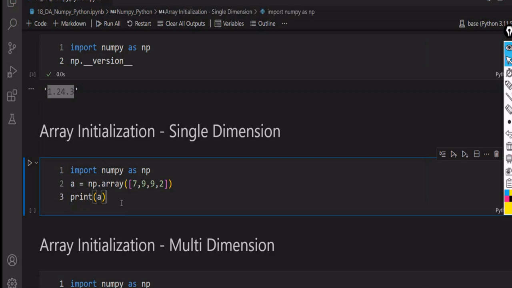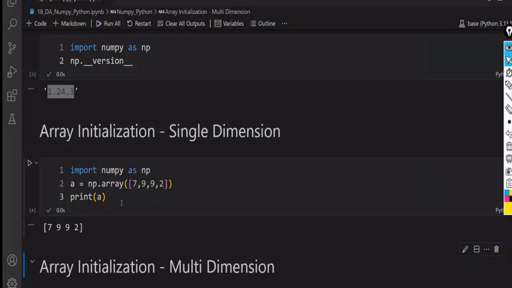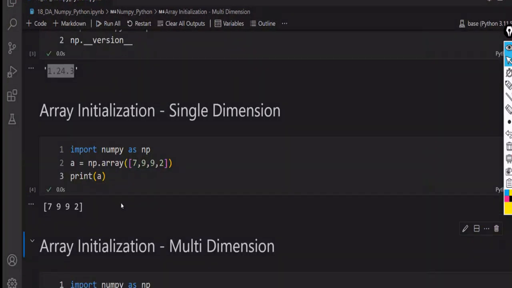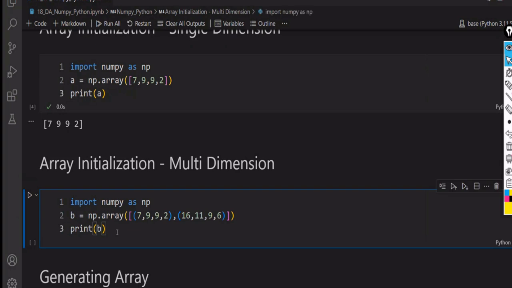Then here you can see that in every cell I have given the import numpy as np method. It is not necessary that you give it in every cell, but if you are planning to run a cell directly, then you should have already imported the library, only then it is possible. So let me run each and every cell and show it to you. Here we have created a single dimension array and I'm printing that value with the print statement. Similarly, here I have the two dimension array and I'm getting the output in the same format.